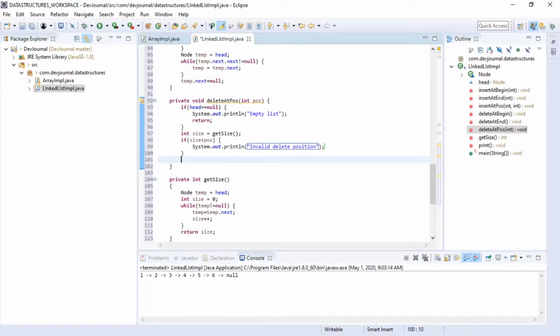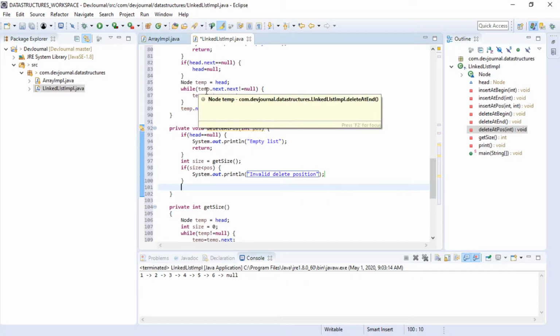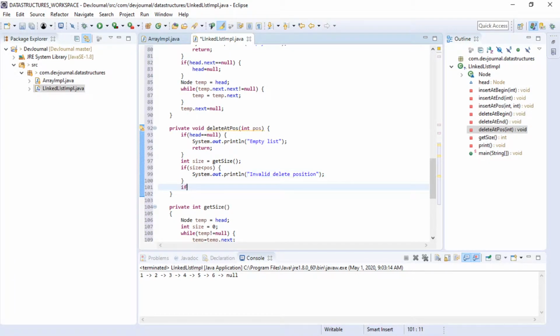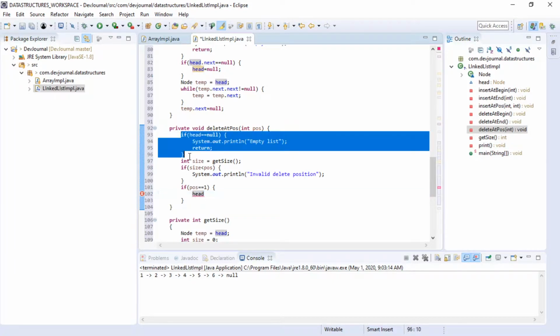For that we have to use this next, right? So before that we need to check this as well. I think this will be handled by position if position is 1. Let's write, if position is 1, then we simply say... okay, so we have already handled the empty condition.